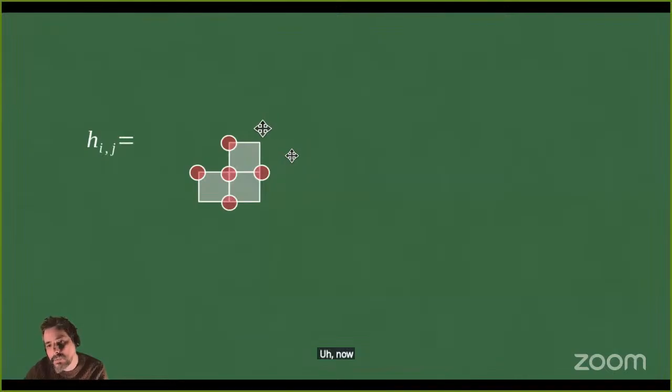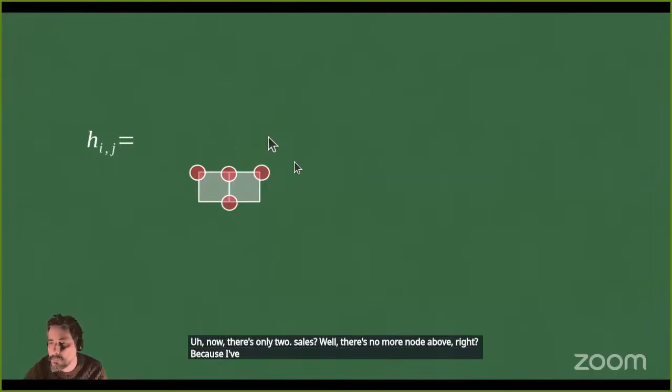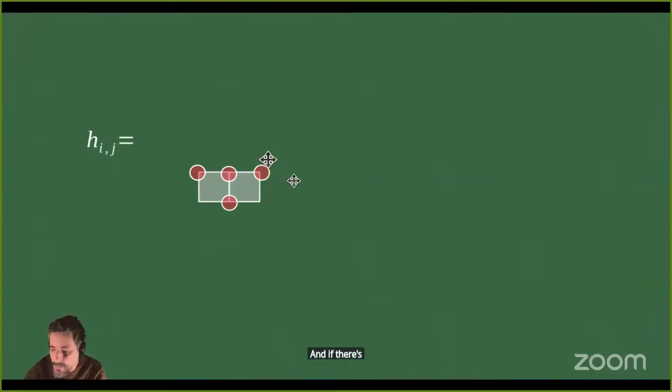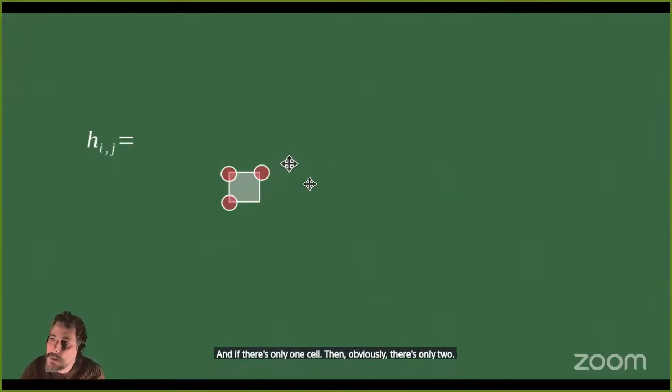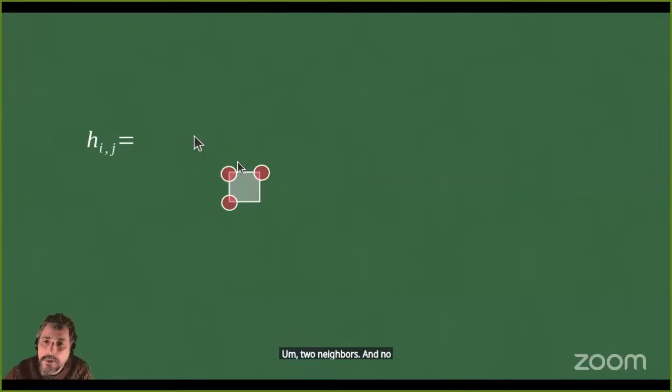Now, if there's only two cells, well, there's no more node above, right? Because I've removed that material. And if there's only one cell, then obviously there's only two neighbors and no longer the four neighbors.